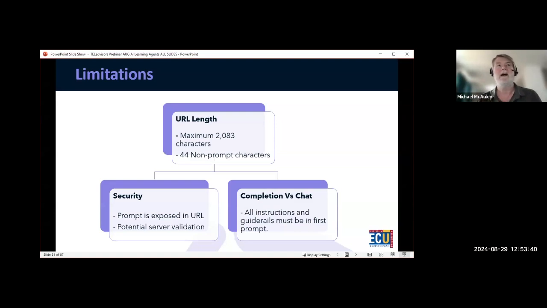There is the issue of the difference between a completion and a chat. In the early days of OpenAI, looking at the APIs, there was a big distinction between a completion, when you're sending simply a single completion, and when it's a chat process. Even though Copilot is a chat window and a chat process, the educator really has to place all of their instructions within the initial prompt. 2,000 characters is actually quite enough to put in some guide rails, but it all has to be in that initial prompt.